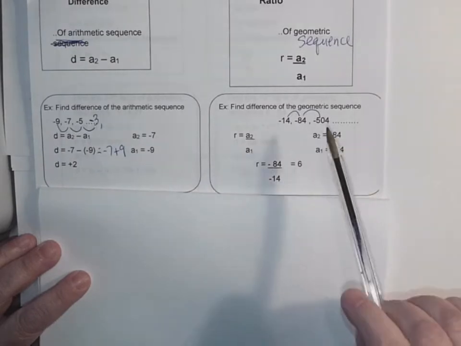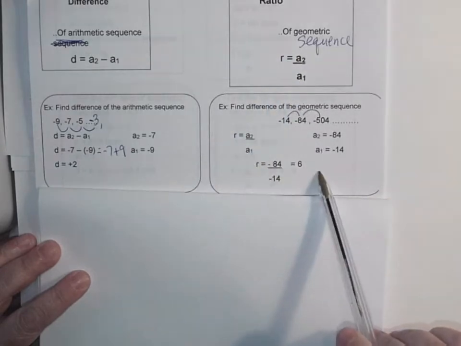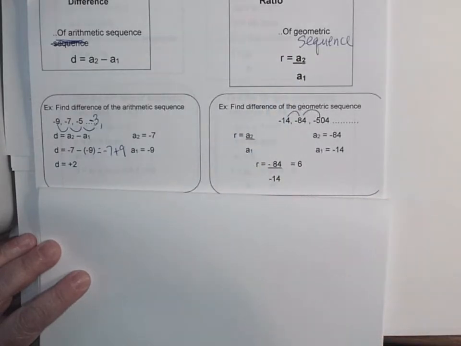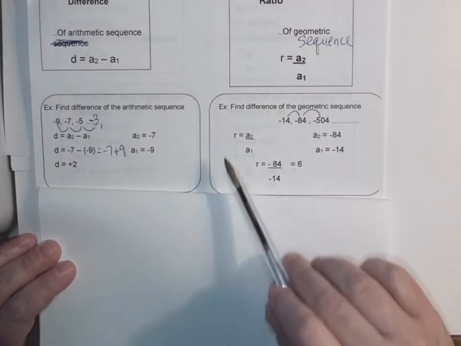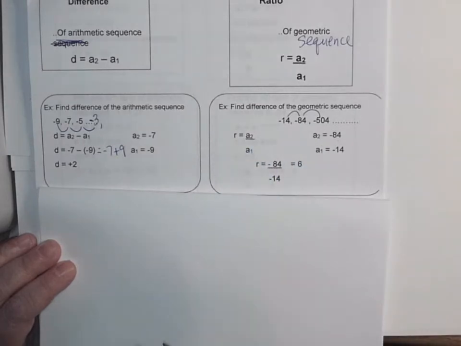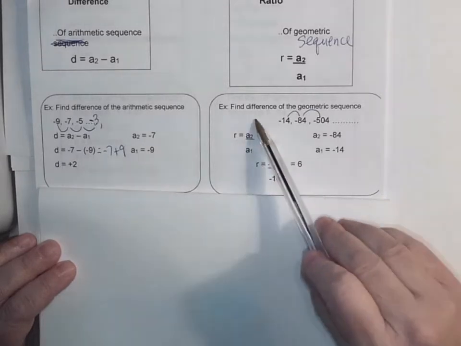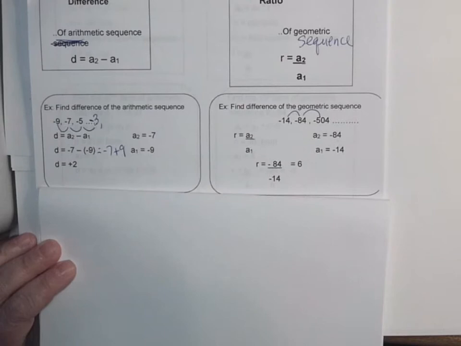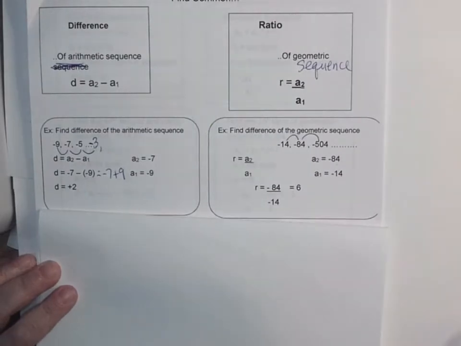When you are given equations, you should always write them down before you do the problem. One, it helps you remember which values you're using, and it allows you to focus. It tells you where they belong in the equation when you label it as such. And when someone comes in to read what you've done, they should be able to follow what you're doing because they're following the equation that you used. So the big thing is using the appropriate equation based on whether it's a geometric or arithmetic sequence.